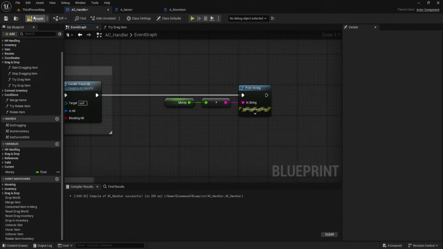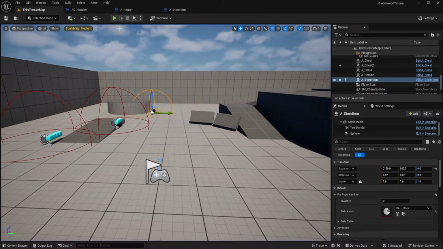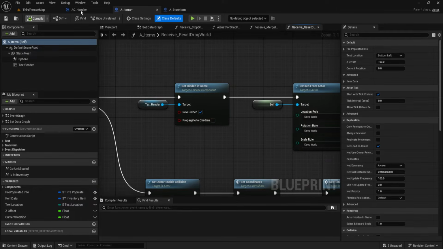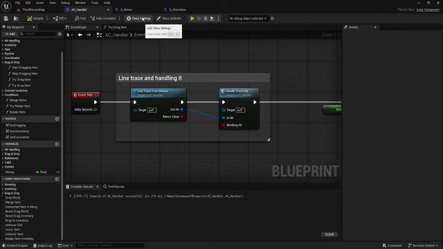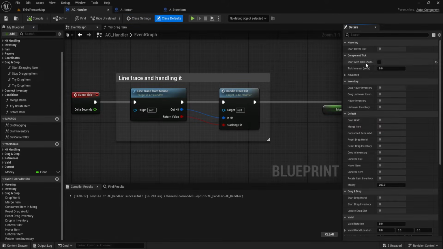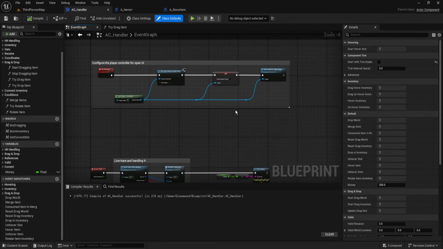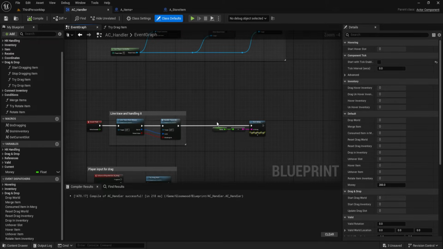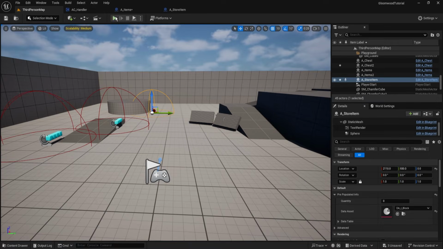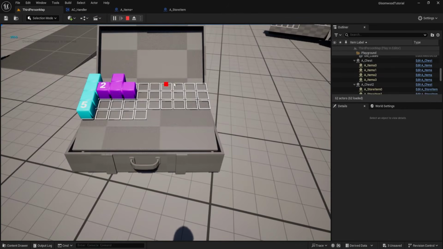So now if we play, sorry, the reason that won't print is because our handler, if I remember correctly, we told it to not run the event tick by default. It only runs it once we start picking up or opening the UI. So technically that's fine. We can run with that. That's not a problem. If we press tab, 200 appears on the screen and it will stay there.